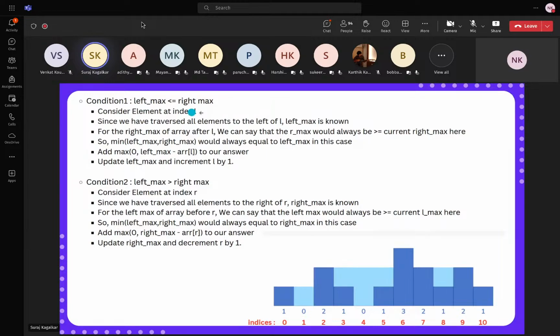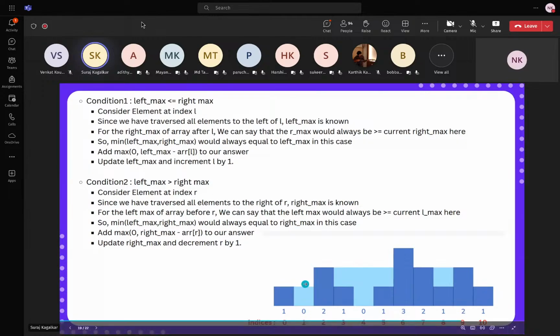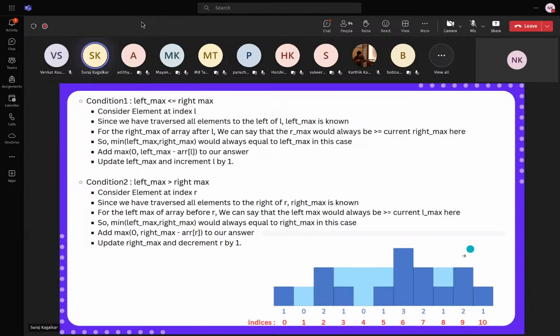And as left max is less than or equal to right max, we know that whatever the left max that we have here is always going to be less than the right max that we have beyond the pointer R somewhere here. I'll explain this with an example, but let's just look at what we have to do.